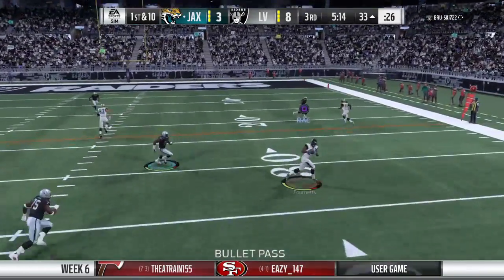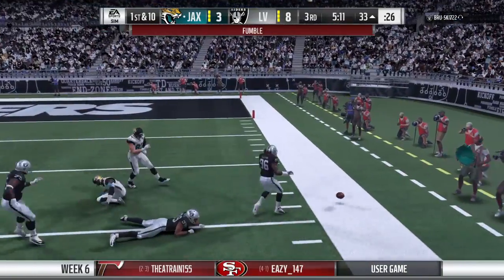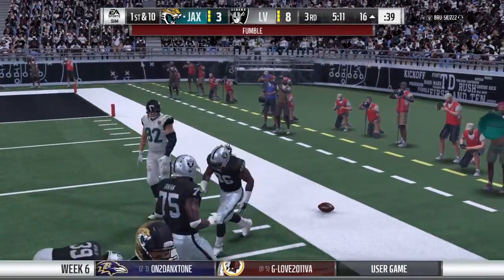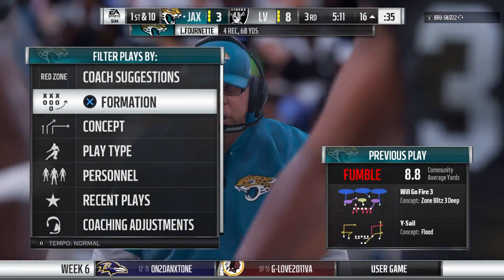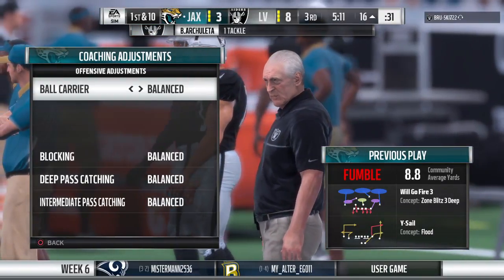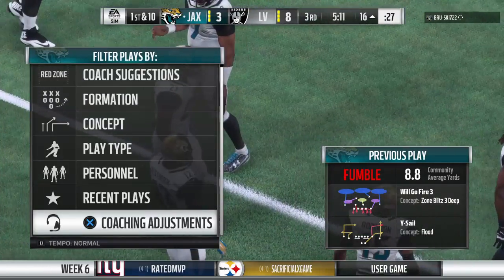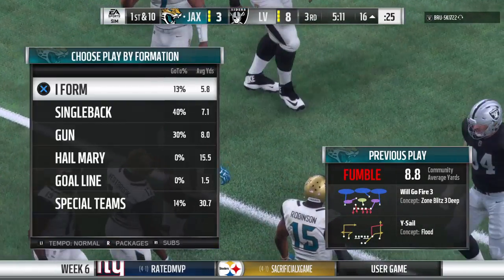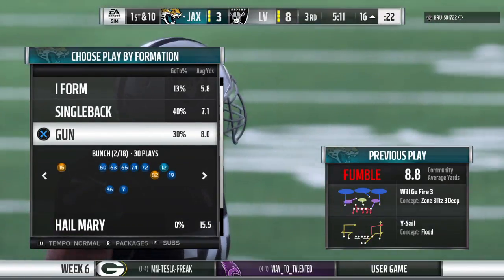Back to throw now on 1st down. He'll check this one off to Fournette. And he loses the football a 2nd time. But this will get out of bounds, so possession will stay the same. And I have to admit, partner, that I've often thought that I don't like this rule, where the offensive player fumbles the ball, it goes out of bounds, and they get to keep it. That's just because you're a defensive guy. That's why you don't like it. Yeah, you're right. It is a slanted view, isn't it?